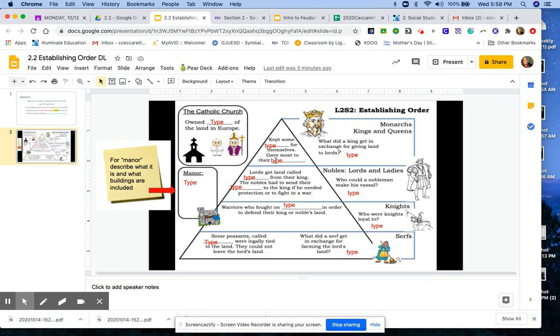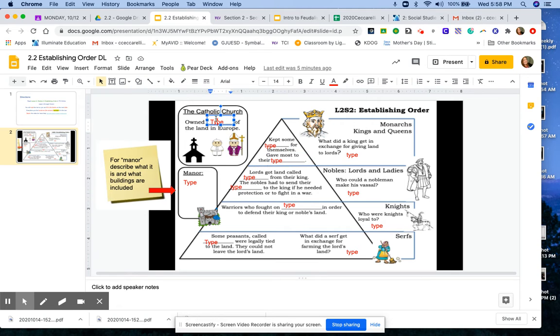So every time you see the red word type, there's a text box. These are the areas where you're expected to type your answers. Most of these answers are short, 1 or 2 words. If you need to adjust your text box so that you can fit the answer, feel free to move it as needed, and you can change the font size by clicking plus or minus up here in your toolbar, okay?